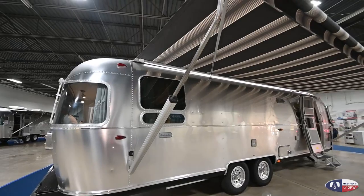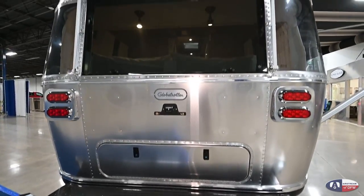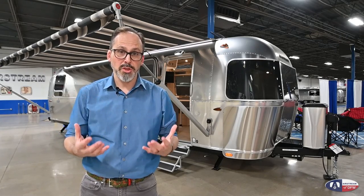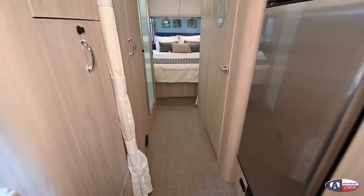But the Globetrotter's got some great standard features. The power awning is standard on the Globetrotter. It's got the window awning package that gives you some awnings on the off-door side as well as an awning on the back. Here at Airstream DFW, we always get them with two airs, so this does have the two air conditioners on it. We are in Texas, so we want to make sure it stays nice and cool when you're out there camping. I know you're excited to see the inside. I am too. Let's jump inside and see it.